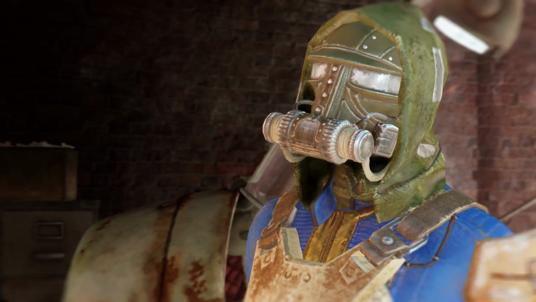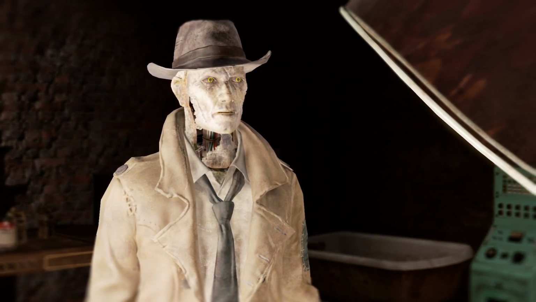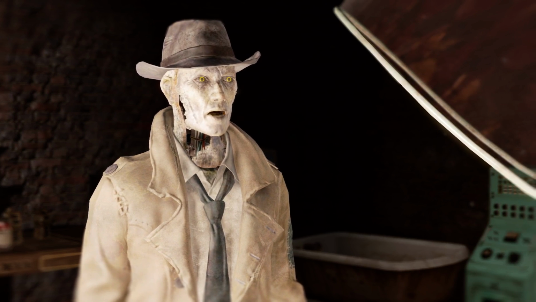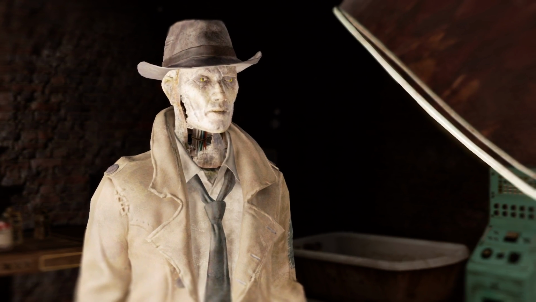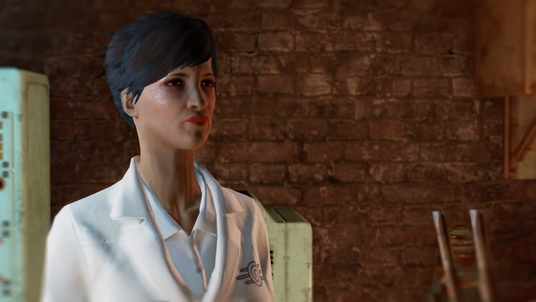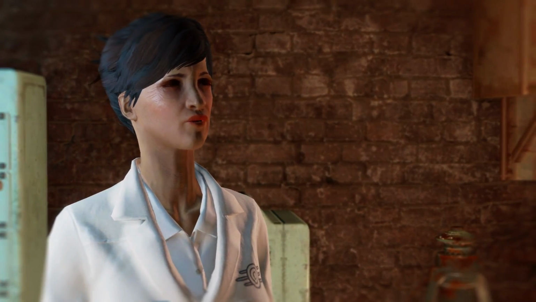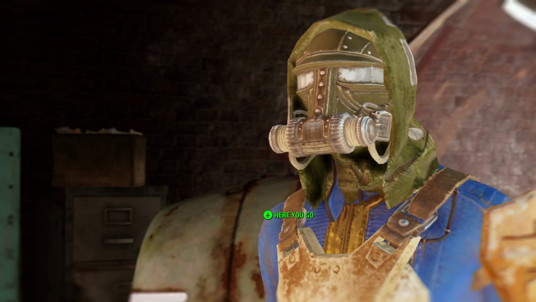Please. Nick told me you're the only one who can make this work. This dead brain had inside knowledge of the Institute, Amari. The biggest scientific secret of the Commonwealth. You need this, and so do we. Fine. I'll take a look. Good job. But no guarantees. Do you have it with you? Yes, we do. Here's what I could find.